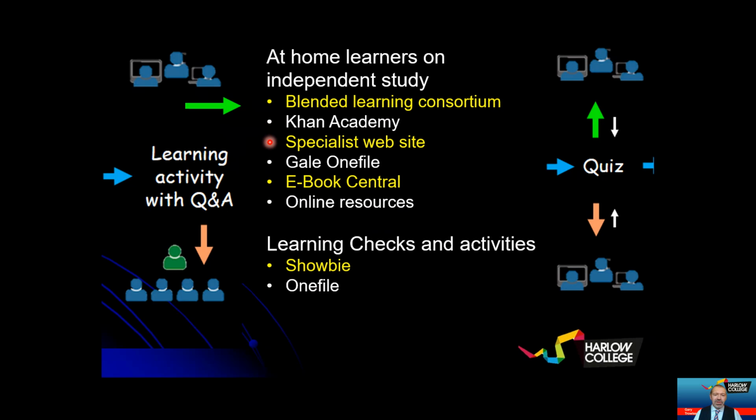activities for most academic areas. You may well have your own specialist websites with learning activities on that you'll direct students to. Also on the Cube, there's Gale OneFile, which has many different resources on there that learners could be directed to, and eBook Central. You've also got online resources on the Cube. So these are just a few of the resources that learners could be directed to.